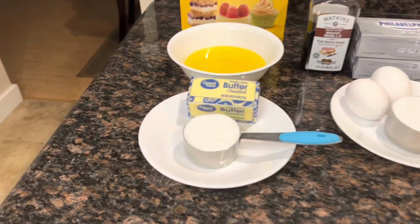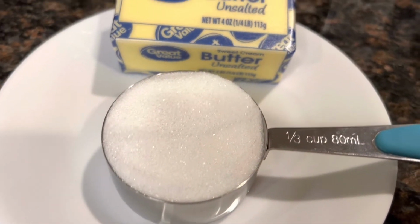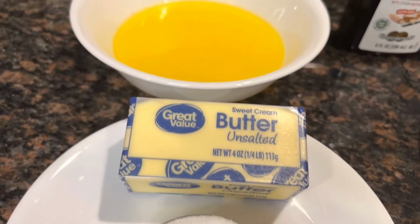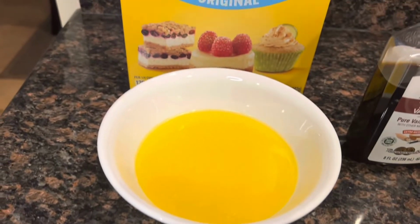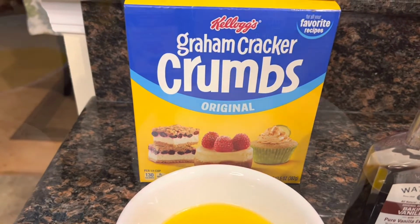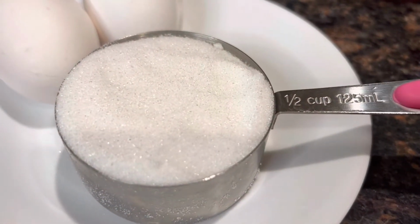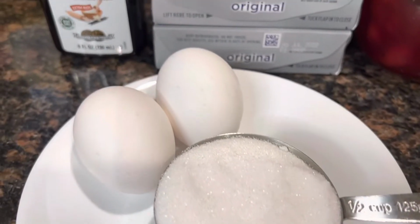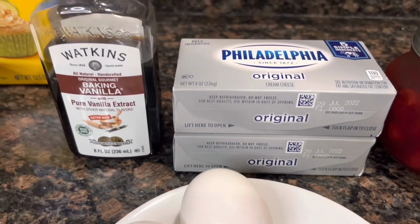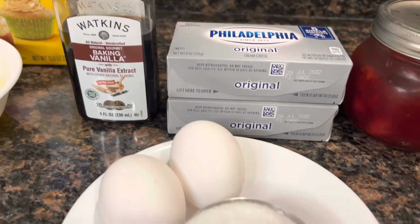For the cheesecake crust: 1/3 cup of white sugar, 1/3 cup of melted butter, and 1 cup of graham cracker crumbs. For the cheesecake, we will be using 1/2 cup of white sugar, 2 eggs, 2 blocks of cream cheese, and 1 teaspoon of vanilla.